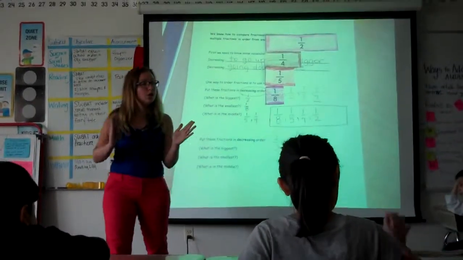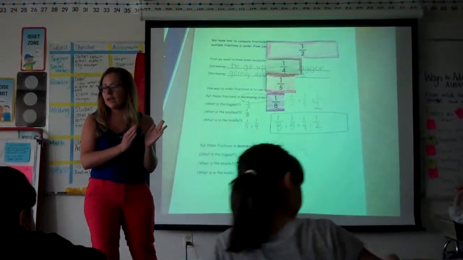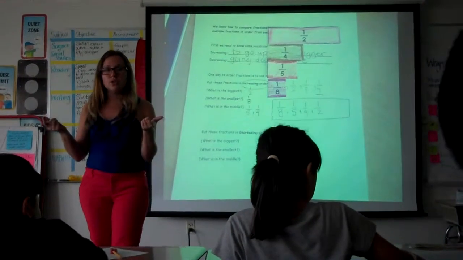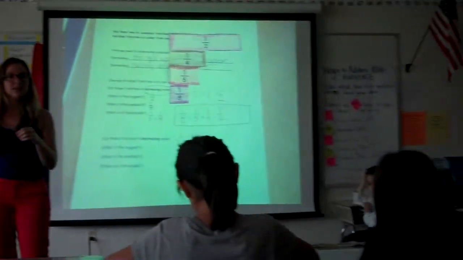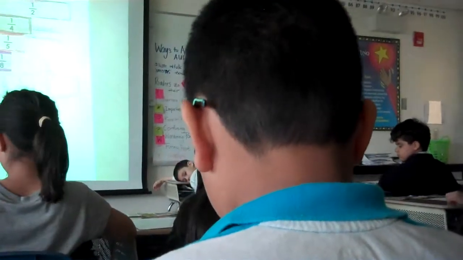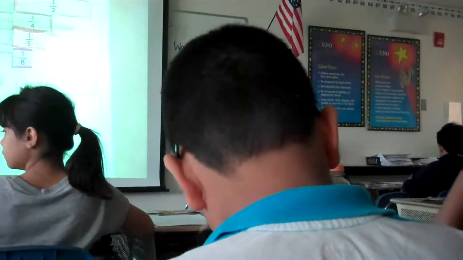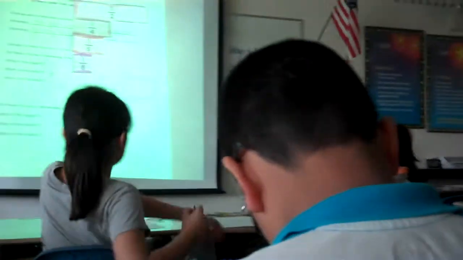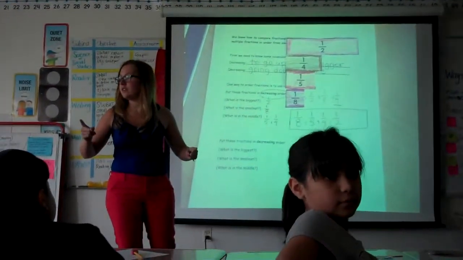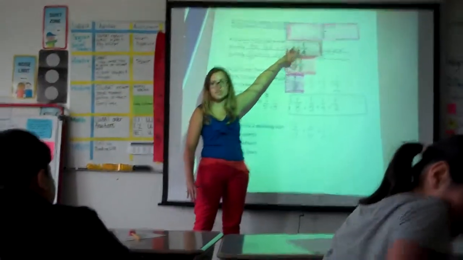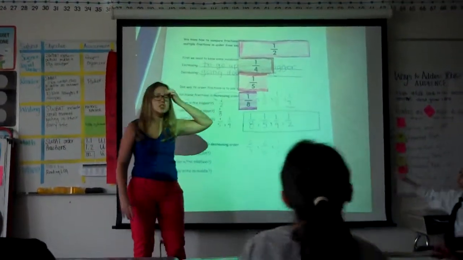Yes. So after you order a series of fractions, what tool can you use to check to see if you were right? Luis. Someone help him out. What's that word he's looking for? What tool can we use to check to see if you're right? What did we just use? Yes. Fraction strips. Got it. Fraction strips can help you see the smallest fraction all through the biggest fraction.